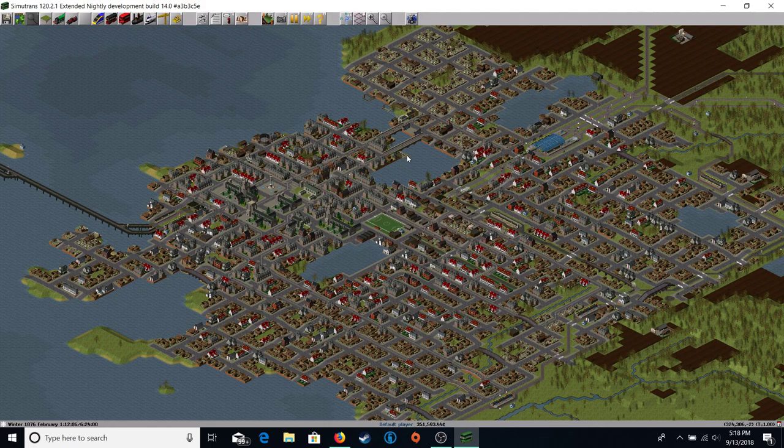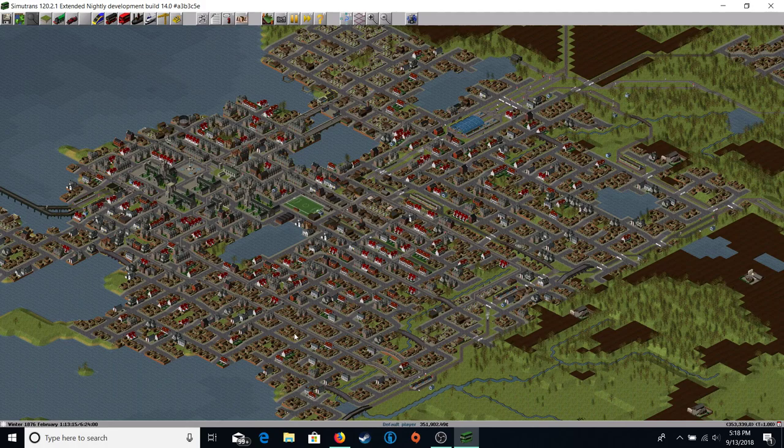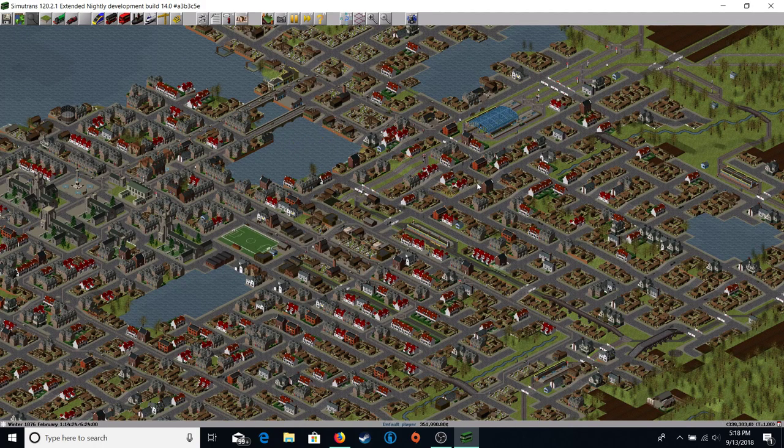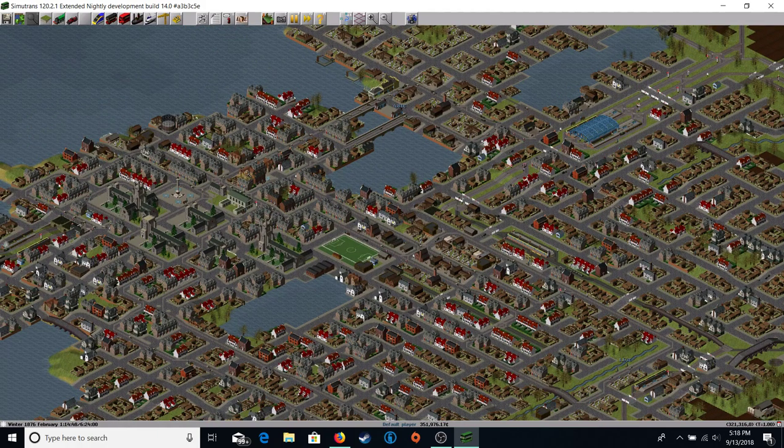So I'm just going to jump right in and I'll explain some basic stuff about this game. Right now it's the year 1876, it's winter time. What we have here is my main city. Since it's 1876, right now we're only playing with steam trains and very basic trams. So here I'll show you around the city.